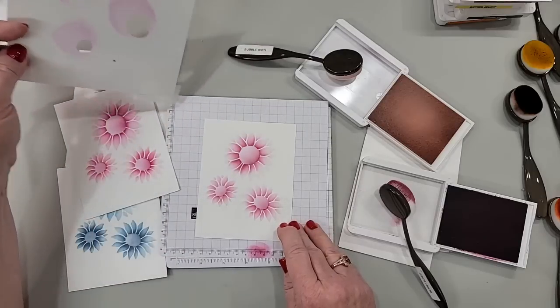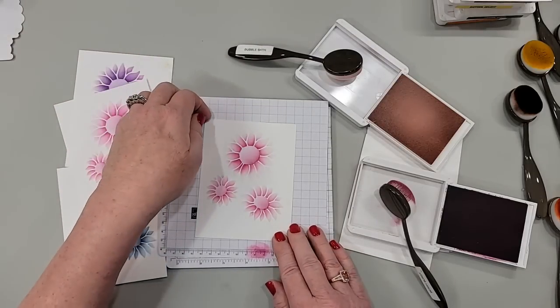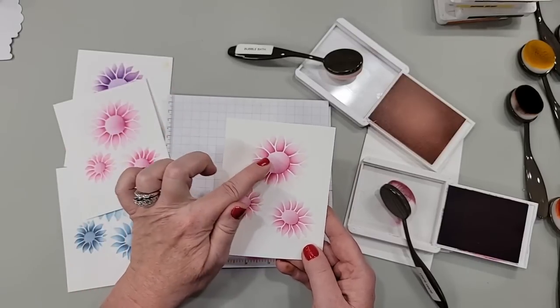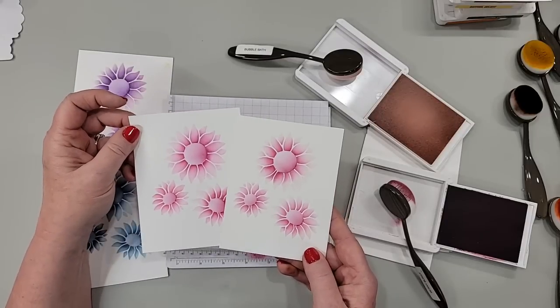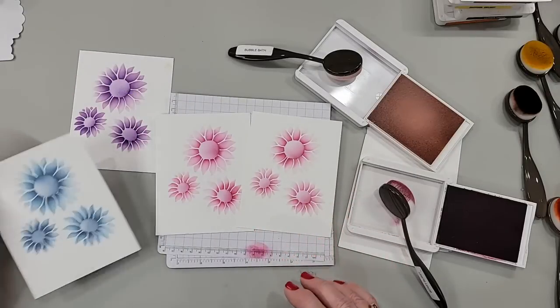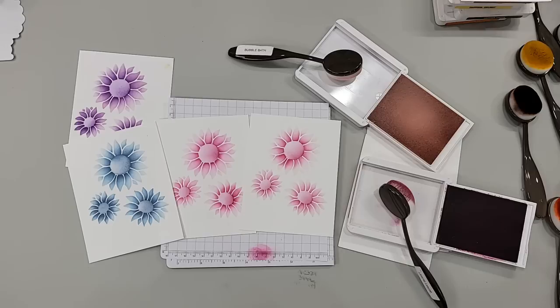Oh my gosh, so pretty. Isn't that beautiful? Oh my gosh. So just, do you see that? The light and the dark, that is where your eye goes. And to me, that's what I love. That's the key to this for me. And you can do it however you'd like to do it. You can make these flowers look however you want.